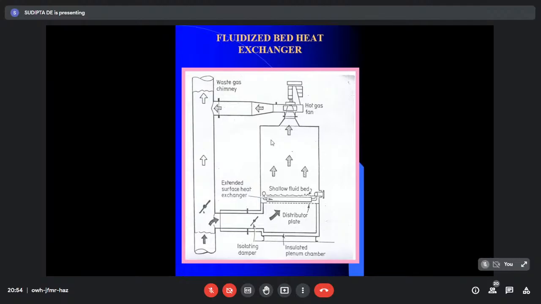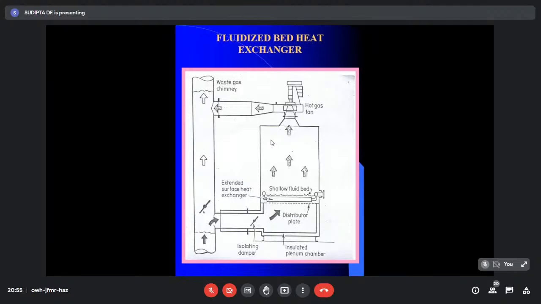So this phenomenon, if you look from the top, appears as if the solids are like a boiling liquid or fluid. The behavior of that air and solid particle mixture has a lot of similarity with a fluid. That's why it is called fluidized bed. Looking from the top, the fluidized bed appears to be a bubbling liquid. That's why this sort of fluidized bed is called a bubbling fluidized bed.